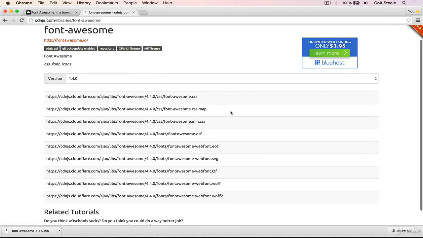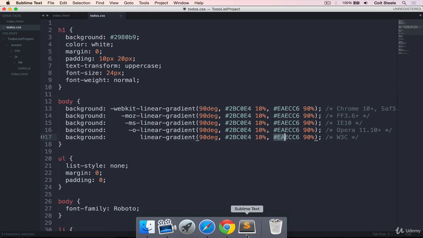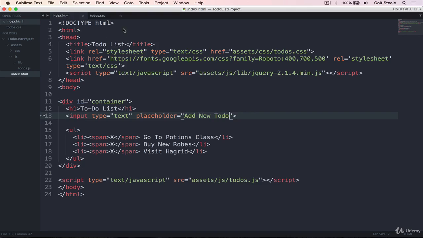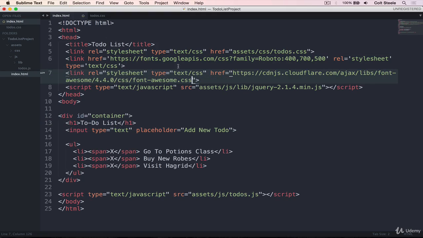Either one would work. So for variety's sake, since I already downloaded jQuery, I will use the CDN here, copy that link, then I'll go to my index.html, and I need to add a link tag because it's a CSS file. So it's not actually a JavaScript file or a font, but it's a CSS file.